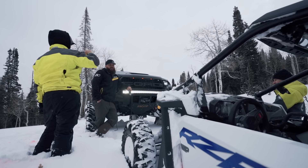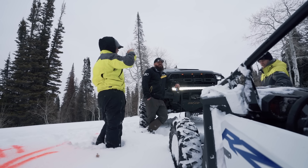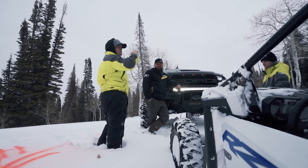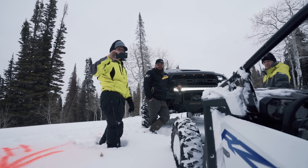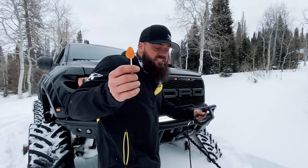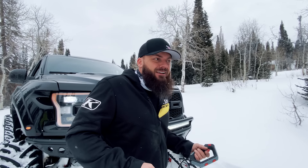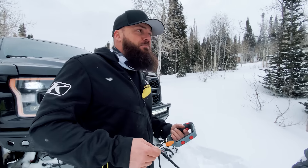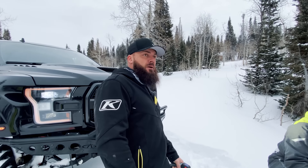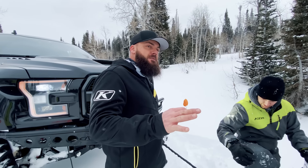Pretty much my whole life I was a stander — I thought that's what we did. When I turned about 20, somebody mentioned wiping their butt sitting down and I was like, 'What is wrong with you?' I tried it, and the first couple of times it's really uncomfortable. But I finally grew up and graduated to sit-wiping. And then I graduated from that — I got a bidet. Once you've experienced a bidet, that rush of adrenaline spraying off your b-hole, there's nothing better. It's a toilet with a nozzle that sprays your butt clean, no toilet paper, and it has a little blow dryer.